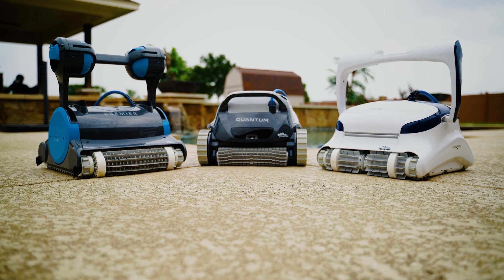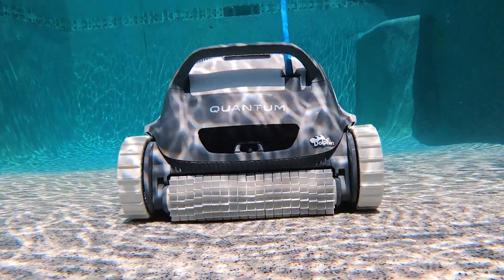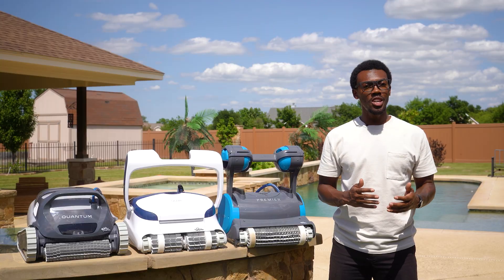While Hyper and BeatBot both claim to have a higher flow rate on their motors, the reality is that the robots' suction powers are lower. Bottom line: if you want the most consistent cleaning power, the corded option is still the king. Corded models aren't limited by battery constraints, meaning stronger motors, better climbing ability, and more aggressive debris pickup. Cordless robots often have to compromise suction to conserve battery life, resulting in missed spots and weak cleaning, especially with leaves or heavier debris.